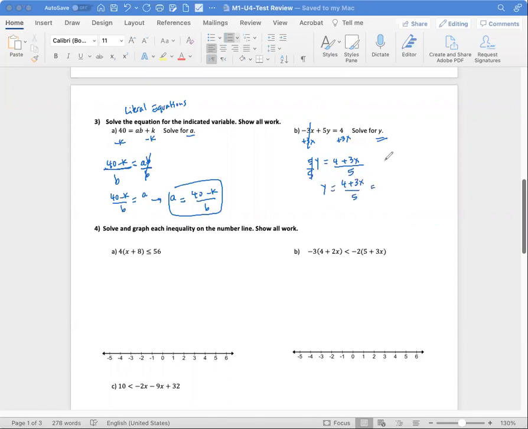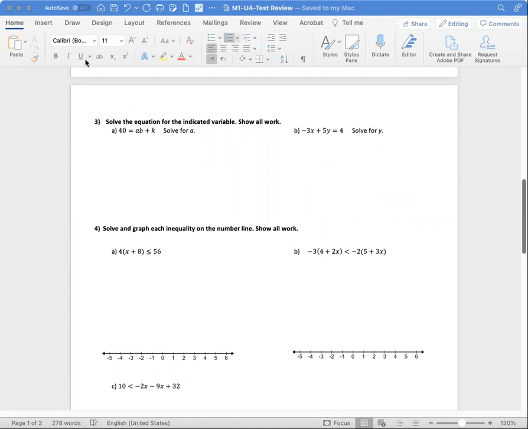Now, if you ended up writing this as 3x plus 4 all over 5, that's the same thing, okay? Again, because 4 plus 3x and 3x plus 4 are the same thing. So either way, you should be fine, okay? You write just one answer. I just gave you 2 possible answers, but you only box one answer at the end. So this is number 3, parts A and B. Moving on, feel free to pause, go back and double check.